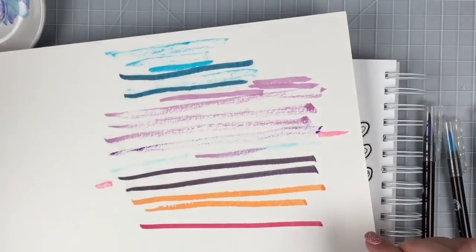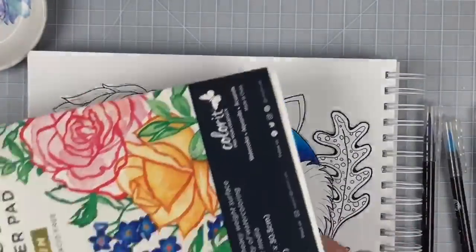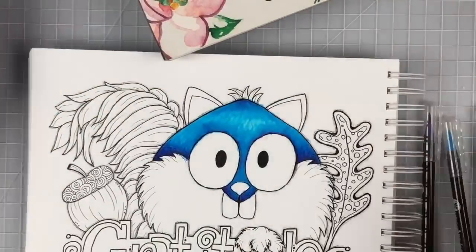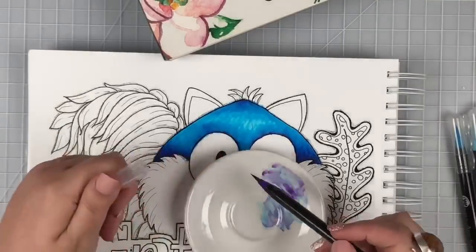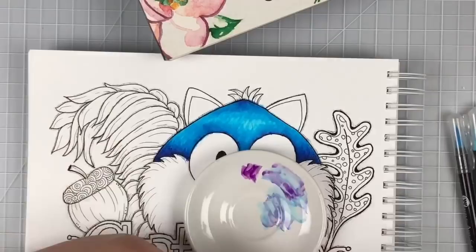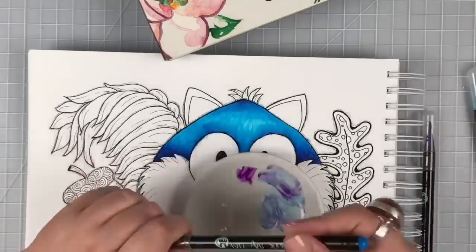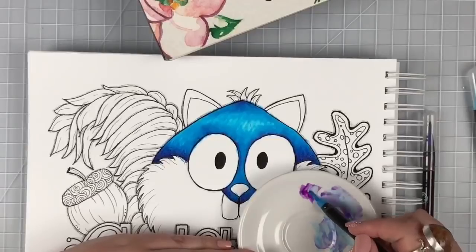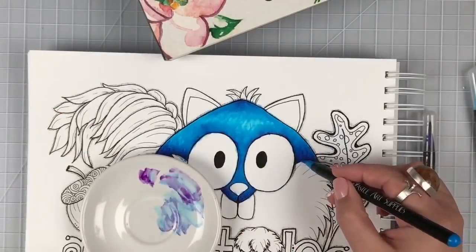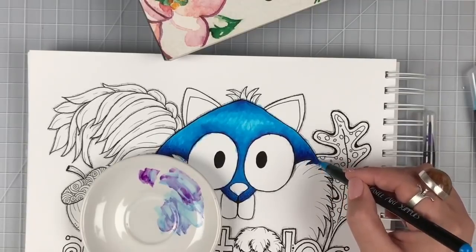Aspie Wisdom says, my Staedtler Mars Graphic brush pens blend really well, especially with the tip-to-tip method. Yeah, oh, cool. The tip-to-tip I haven't done too much. What I have been doing is what I was demonstrating here on my little squirrel, and that's putting a puddle of the deeper color onto a little plate, and then picking it up with the lighter color, which I colored the whole top of his head with this light blue. And then I've been picking up the dark purple and coming in and creating the deeper shades that way, which I have loved this technique.